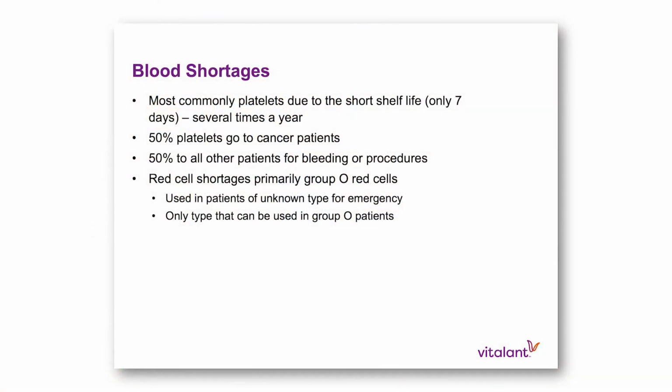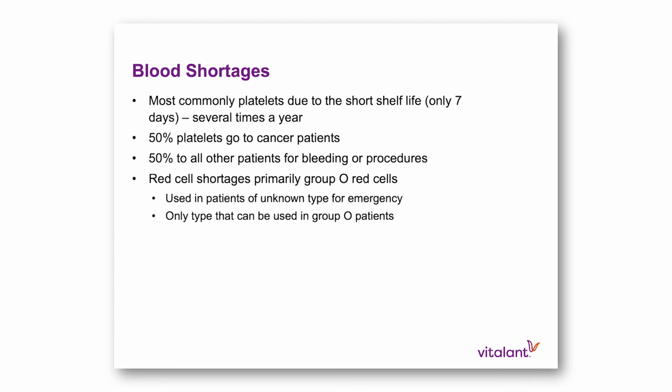Where do we see blood shortages? I think, in general, we are fortunate in our area because we have the ability to manage the blood supply through our hospital transfusion services. Platelets are most common. Several times a year we have shortages of platelets, half of which go to cancer patients, half of which go to surgery and ICU patients.